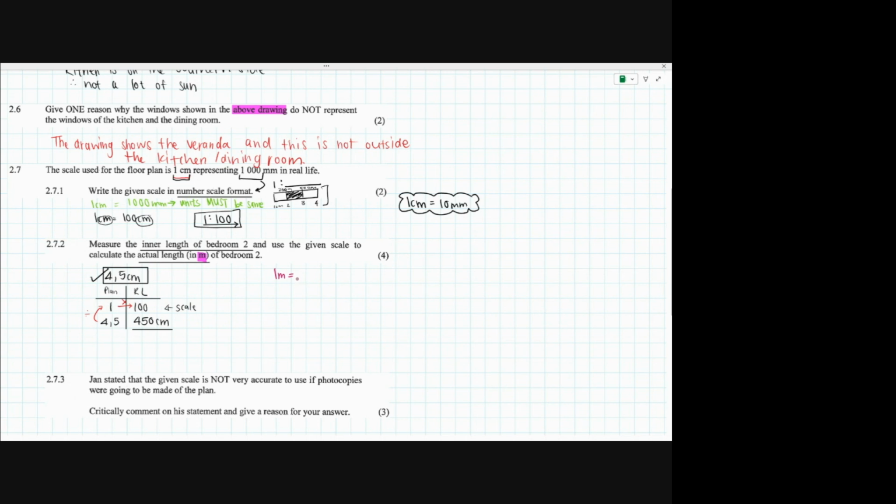Is it 100? Yeah, good, 100. So there are 100 centimeters in 1 meter. Again, if you're not super confident with that conversion, do another little table. It is just a division by 100. But again, if you're not sure whether you should be dividing or timesing, just use the trick. That's why it's there. It's supposed to make our lives easier.